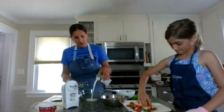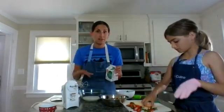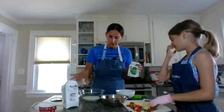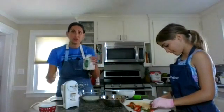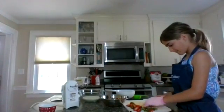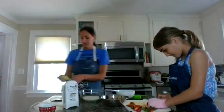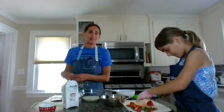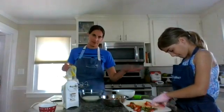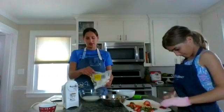So I'm going to eyeball this here. You can make as much cream as you would like, but since I know how many people are going to be eating these, I'm just going to make enough, and then I'll put the cream in the fridge because it's so quick to make. I'll just make some more later. So that was about a cup of cream. If you bought a pint of cream, that's 2 cups: 1 cup for the shortcake recipe, and 1 cup for the whipped cream, then you're all set.